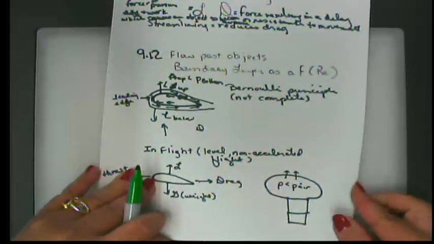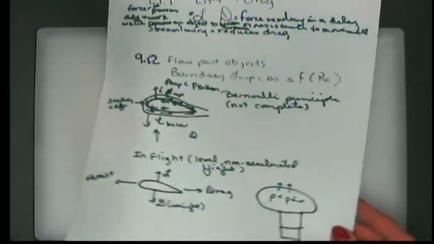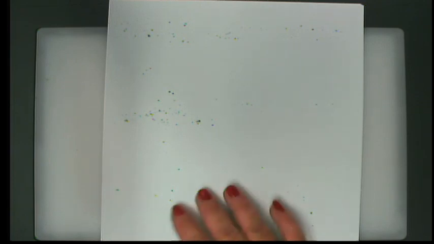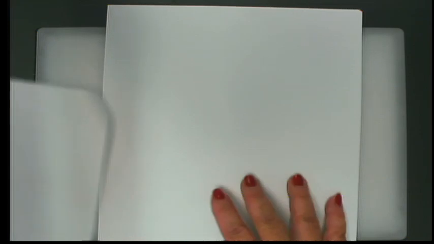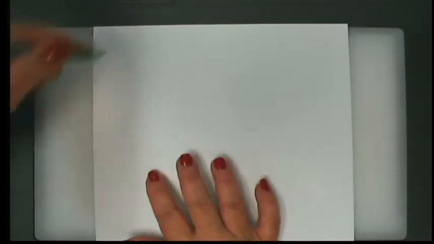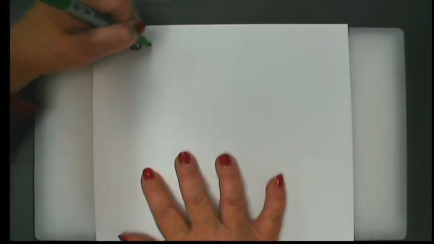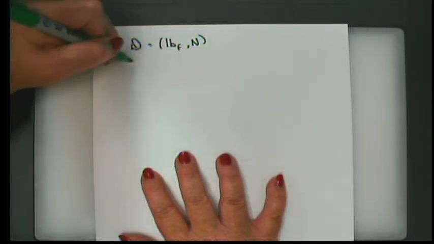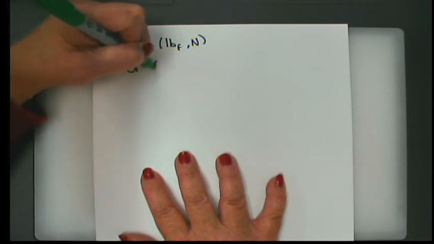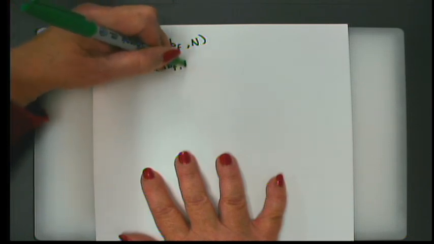But anyway, so these are some of the ideas that we talk about when we are talking about external flows, and talking about the idea of air or fluid of any sort moving past an object. That's kind of what we talk about in section 9.1.1. They talk about the fact that the force of drag, so this might be in pounds or newtons, and the force of lift, also in pounds or newtons, is relative.